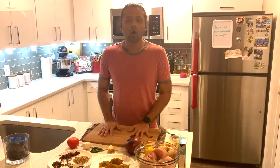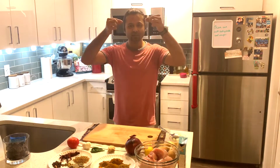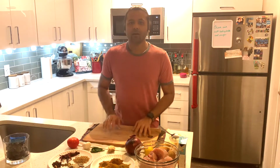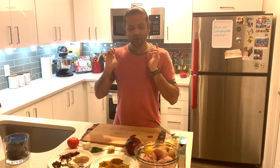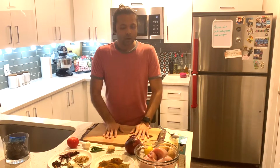We are going to enjoy this with a flatbread called rumali roti. Rumal in English means handkerchief, and a handkerchief is thin and big, a men's handkerchief actually. So that's where the name came from, because this is supposed to be big and thin, and it's made from all-purpose flour and some wheat flour. To see that recipe, you can look for another video on rumali roti, which is one of the very famous Indian flatbreads. So let's get started with the chicken recipe today.